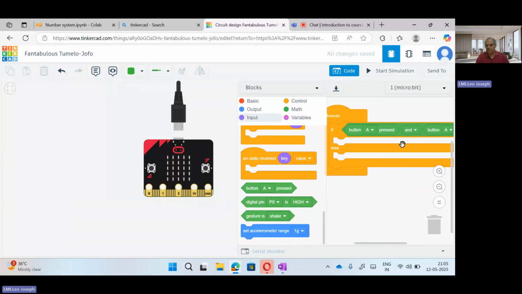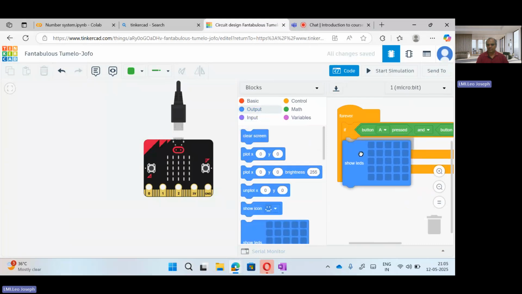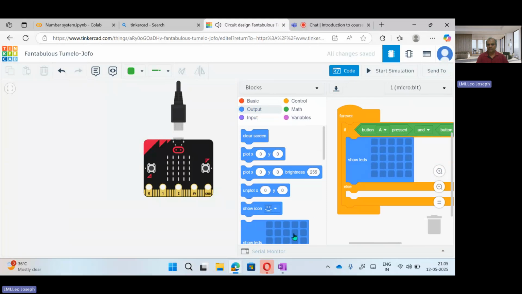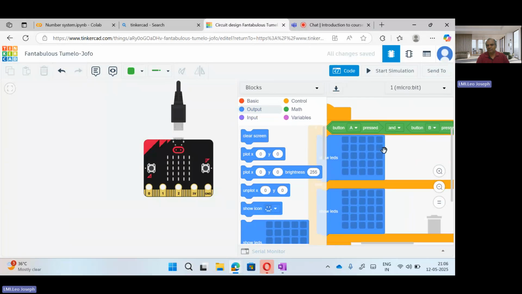Now you have to change this button A to button B. Button B. And for output, I have to take these LEDs. So here I have to take this LED, and here I need to show the else condition. Another: if A and B, that means it is showing, if both, an AND condition, if A is pressed and B is pressed, what happened? This light should glow.